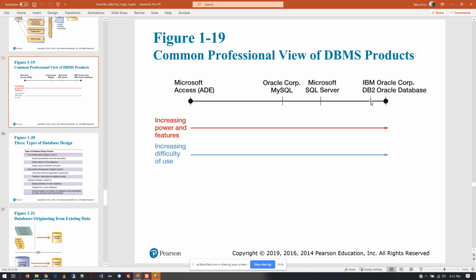Notice way on the high end, though, we have Oracle Database. That's still probably the most powerful product out there. But IBM DB2, which we do teach in our software program here at Gateway, is way up there too. And what makes these unique is the architecture of how they're built. What I mean by that is IBM DB2 needs to run on IBM operating systems on IBM hardware, because they have a slightly different approach to how their operating systems execute content.